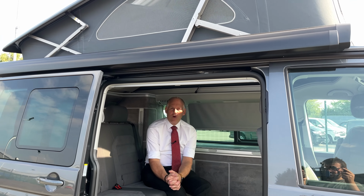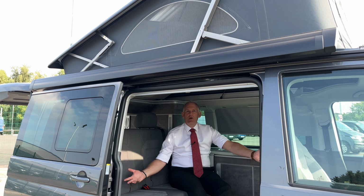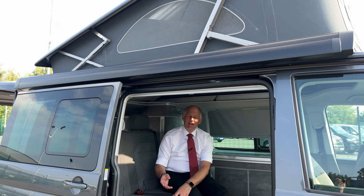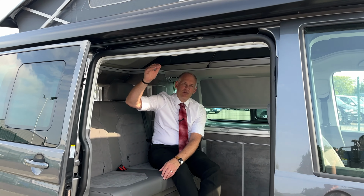And then finally, we've got the awning on the side of the vehicle. The awning has got two purposes. In the UK, you could say it's there to stop you getting wet when it rains. But these vehicles are also used throughout Europe, and it's very warm in Europe, so you see a lot of these vehicles with the awning out. The top section of the awning, the other side, is reflective. So again, that creates a shade area underneath, and with shade becomes cooler as well.